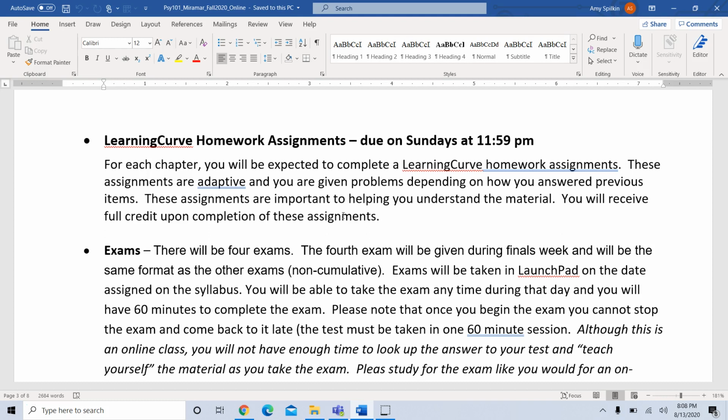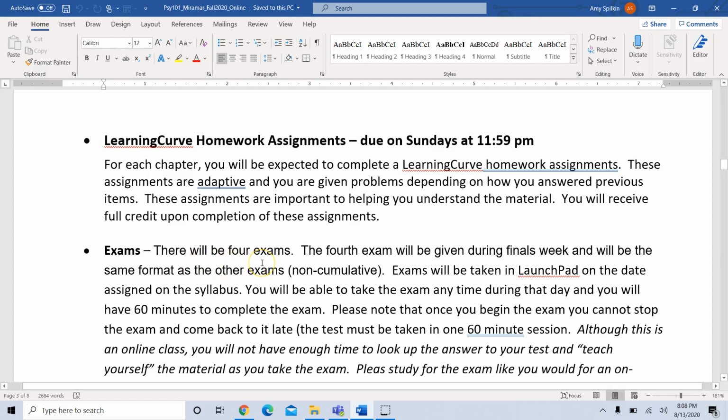All I want to see is that you complete the assignment, because this is really about your learning of the material. And so whenever you complete it, however long it takes you, you'll get full credit. So please do those learning curve assignments. Please know you can do some of the assignment and then stop and come back to it later. It will save your work.